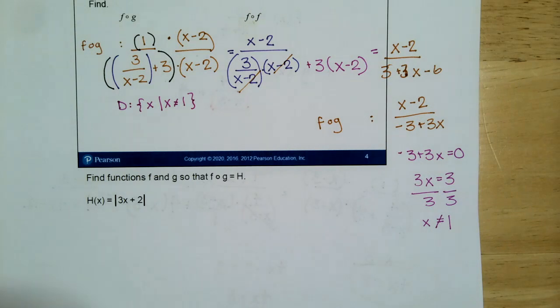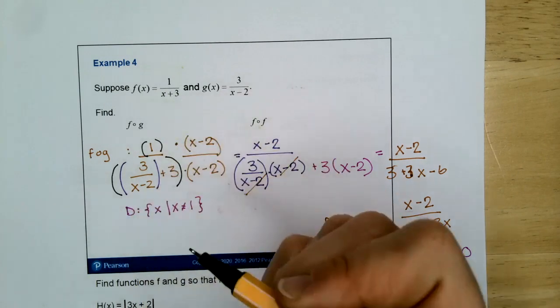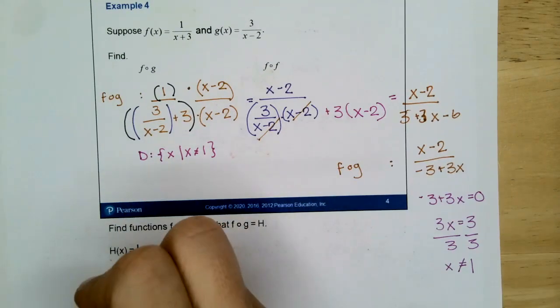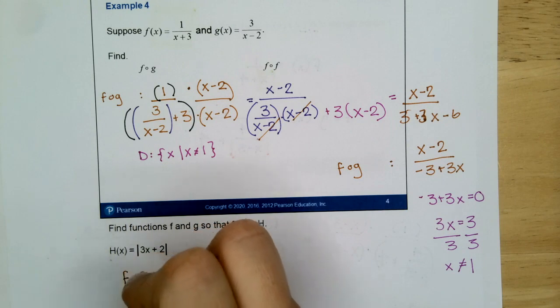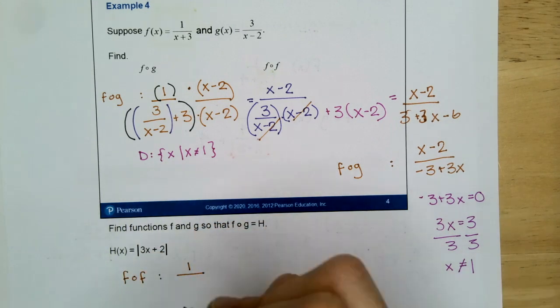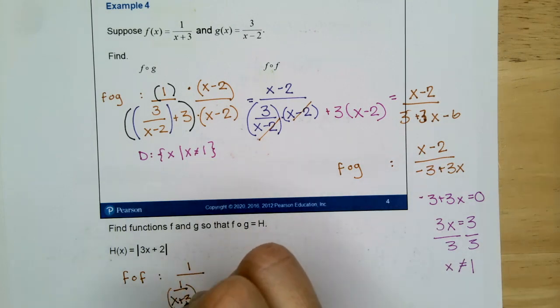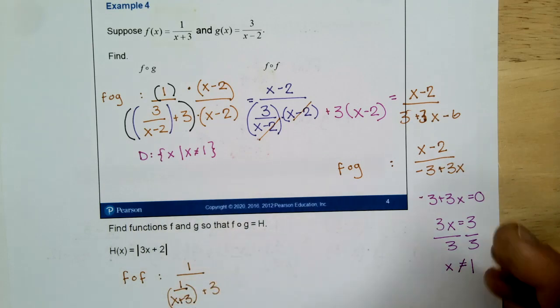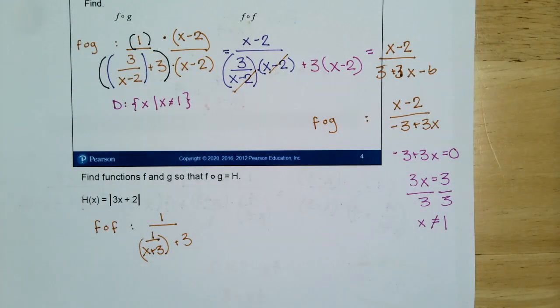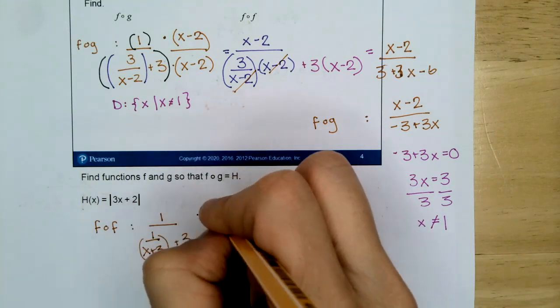Good. And then f of x, we're going to take just f of x, 1 divided by x plus 3. And instead of x, we're going to put the whole 1 divided by x plus 3 in for x. Obviously, we need to multiply both the top and the bottom by x plus 3.